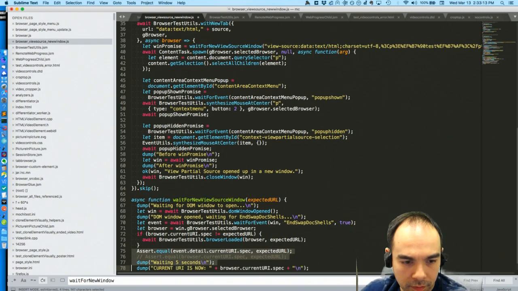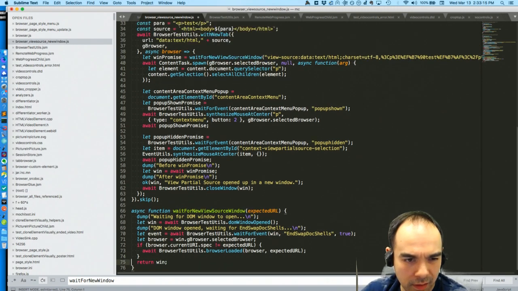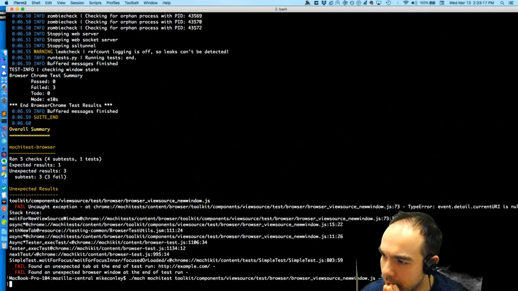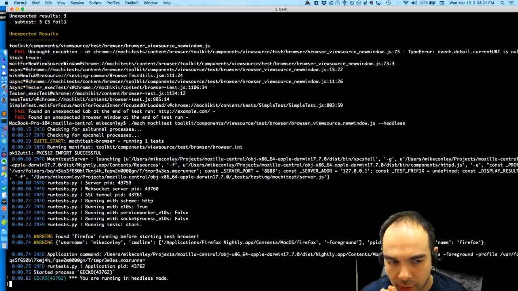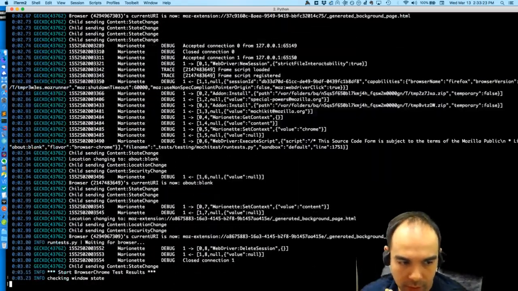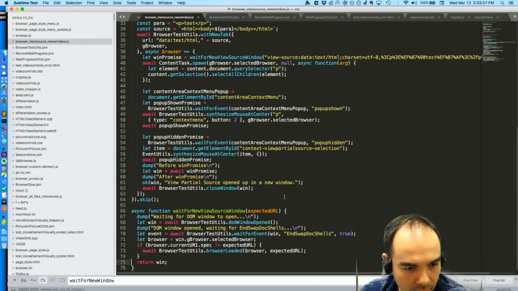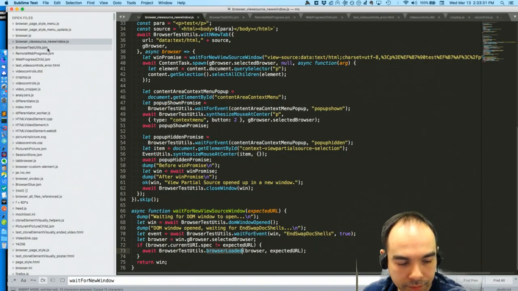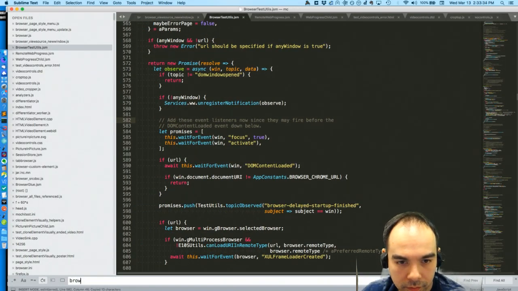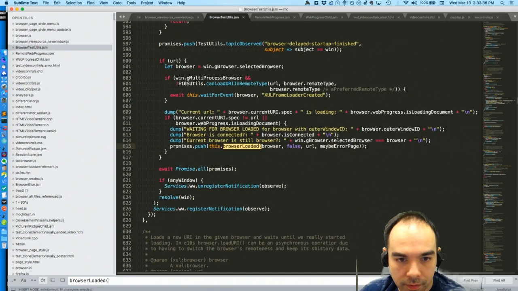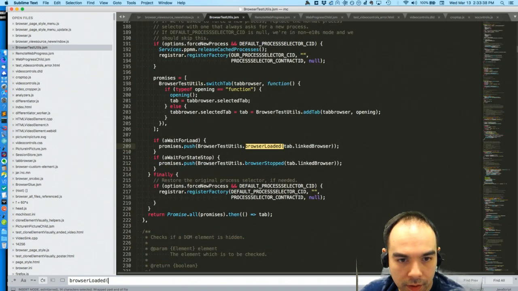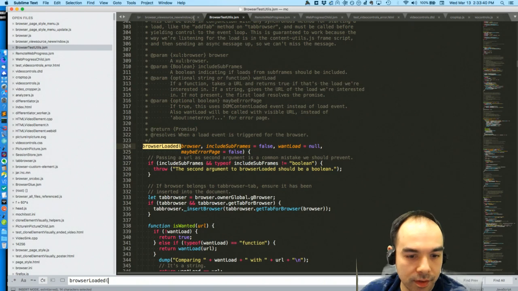Could we do that? So we handle the one case where if it's already there, then we just leave it. Oh, browserLoaded should be a Boolean. Second argument must be a Boolean. Browser loaded includes subframes.